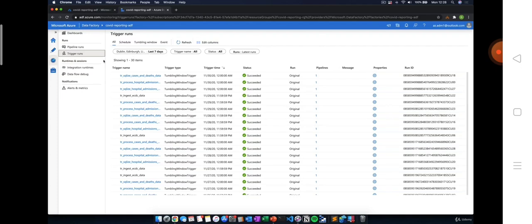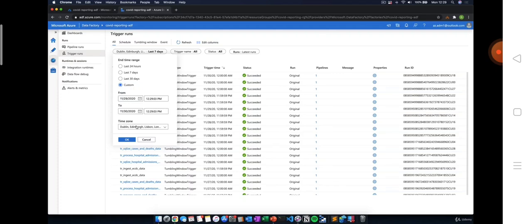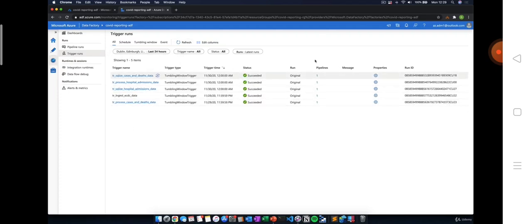So it's currently showing the last 7 days because we set the filter on the dashboards, but we can turn it into the last 24 hours. The filter is exactly the same as the other one we've seen. So if you want to do a custom date, you would do the custom date range, and then you can specify the time zone as well. So let me go back to 24 hours. So we're seeing fewer triggers. As we saw in the dashboard, we've got these 5 triggers running every day for me at the moment.